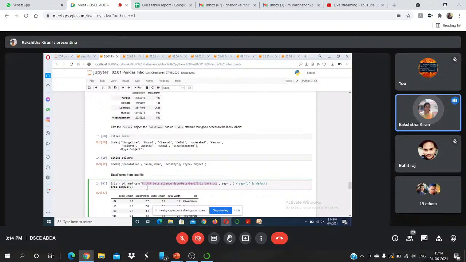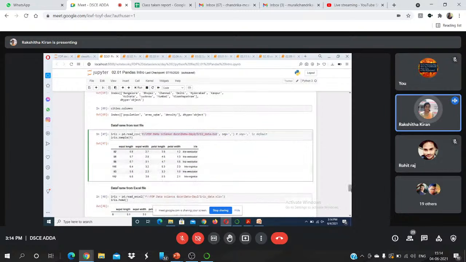So if your data file is somewhere other than where your Python files are stored, then you have to give your relative path. Then we have this command called sample. Sample will display six values. It will just pick some sample values and display them. Over here you can see the indexes. It has picked six samples. These are the serial numbers: 82, 55, 86, 150, 93, 112. So this sample function is going to randomly pick some values.